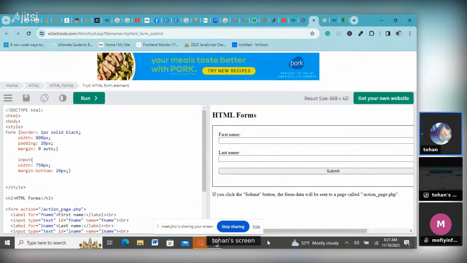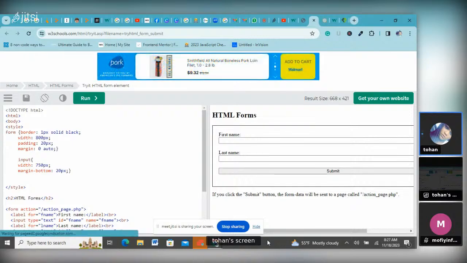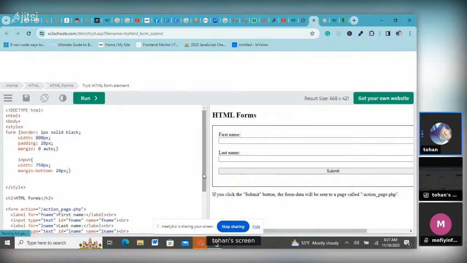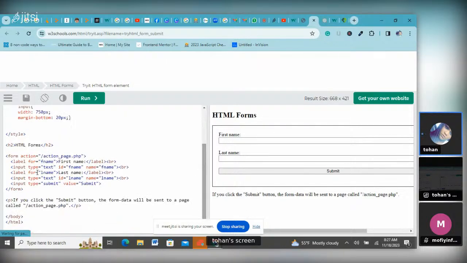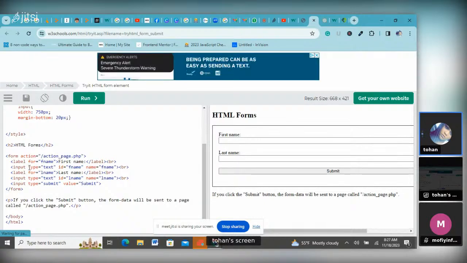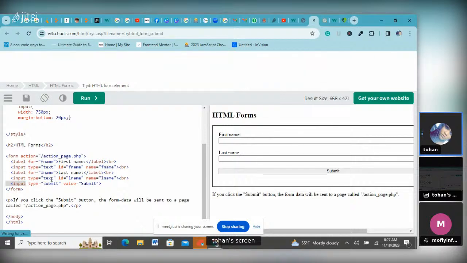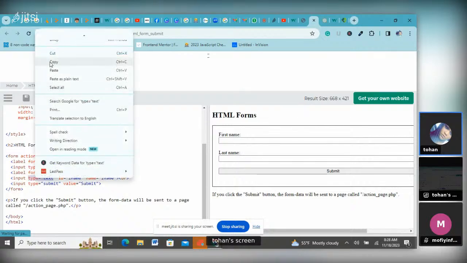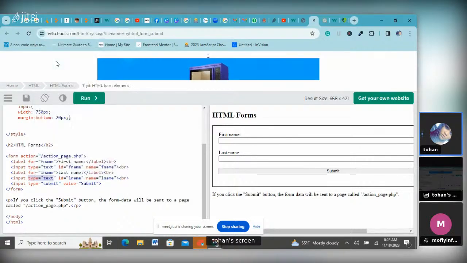I don't want the submit to be 750 though. So how do I remove the submit? Okay, so I'm going to do it the way you did it on your own because I don't want the submit button to be part of it. Because the submit button has an input here. So there is an input where the submit is showing, but if I put input type text, the submit button is input type submit, so it will not show. Let me choose type text. Okay. Just like the way you styled it in your own.